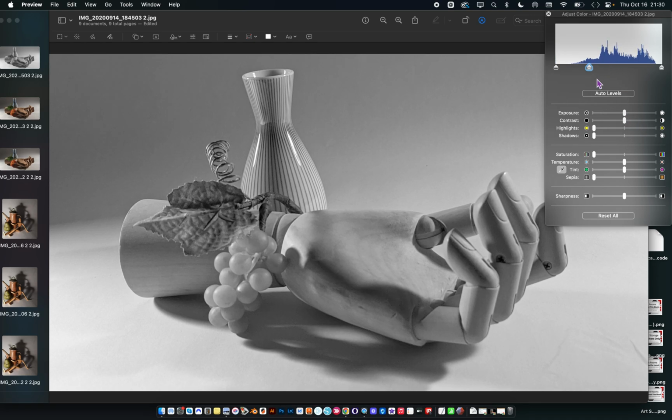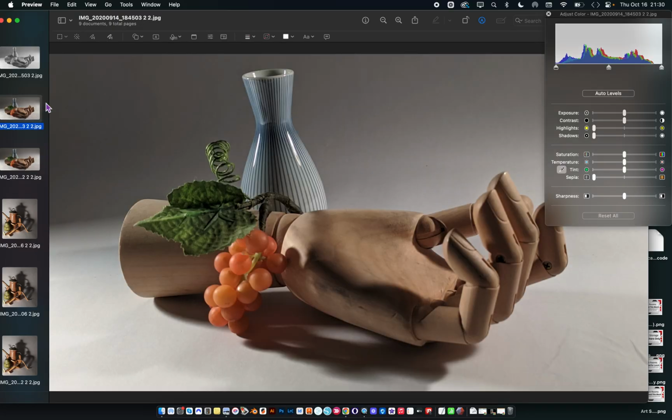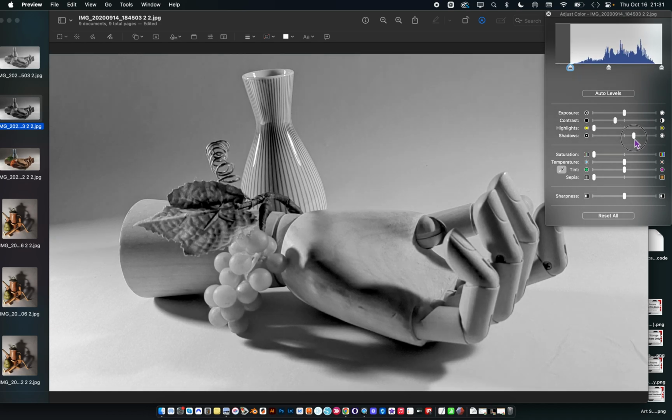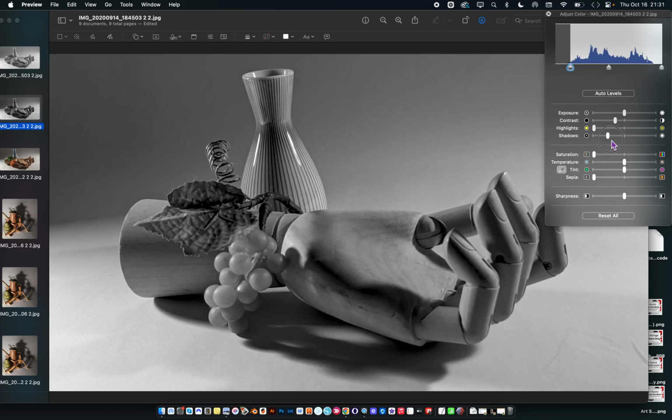Now, here's another option. Same thing, take the saturation down, but instead of taking the midtones down, maybe we want to make it appear to be a little bit darker. We still want to get some texture in the shadows, so these are now a little bit darker, but they're not too bad. But with it being a little bit darker, you could also lower the contrast. You could also open the shadows up this way a little bit, so that you have a little bit more fine-tuned control than you might by just dragging the midpoint around.